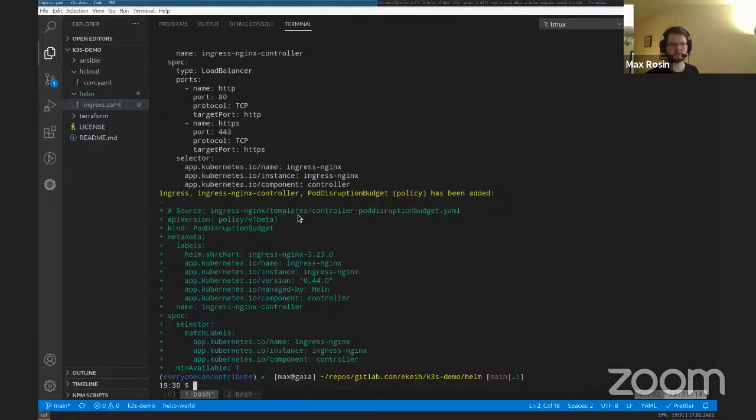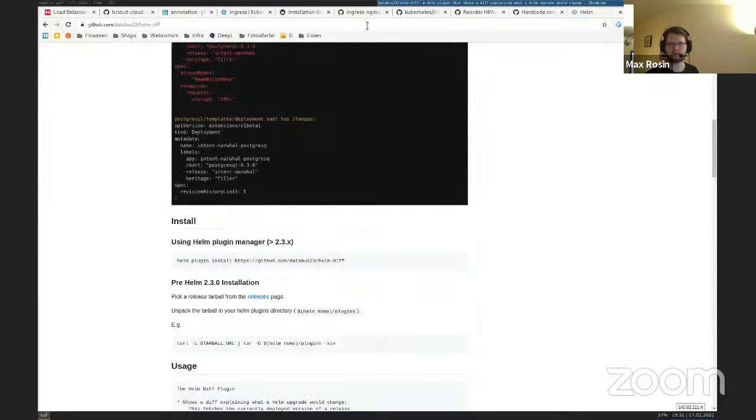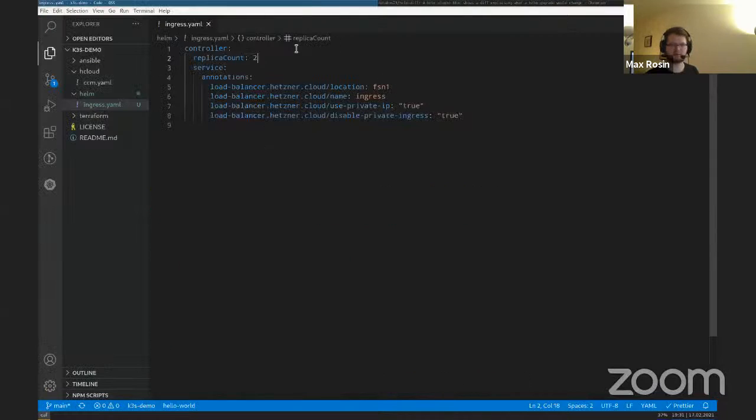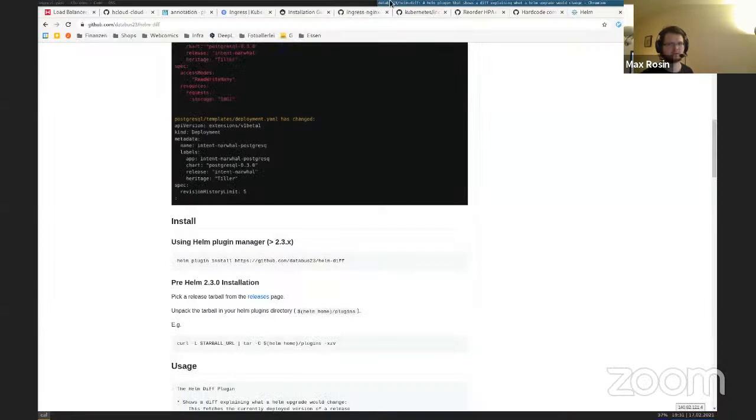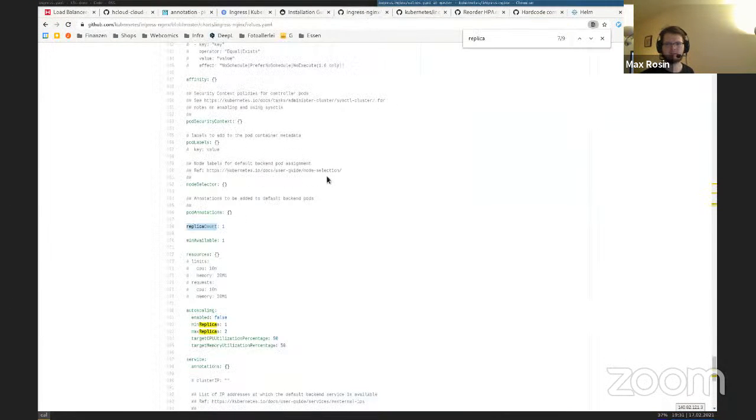So that's interesting, because we didn't tell it to do anything with a pod disruption budget, right? We only did those changes. So in the chart somewhere, there is some template which checks the amount of replicas. And if it's more than 1, then it creates a pod disruption budget. That's what I guess. So let's look into the chart again.